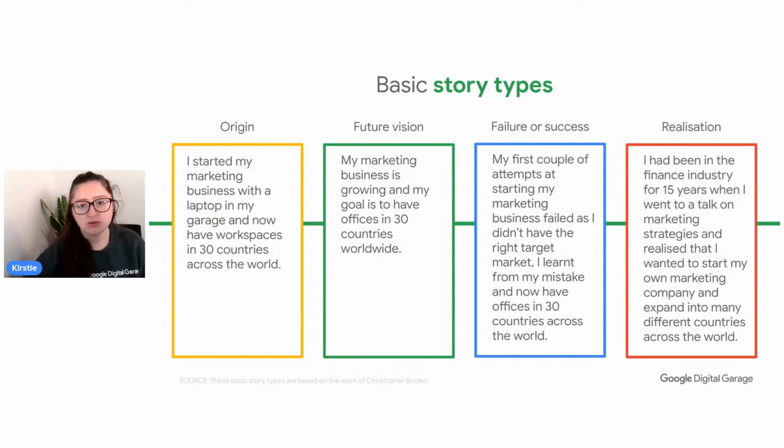The realization story is usually what you'll find people on panels using as a story type. They were stuck in a certain lifestyle, something that they didn't want to happen. They've solved that problem for themselves with a realization, a eureka moment, a light bulb moment, to go, actually, this is what I need to do. And they're telling us about it. They're inspiring us with their realization story. So there are 4 different areas there that we can start to think about.